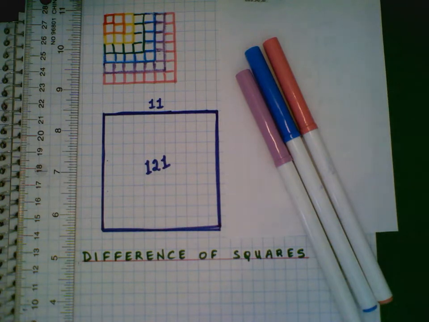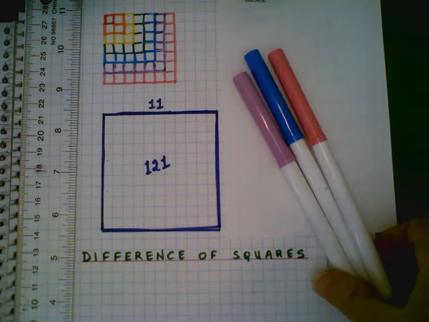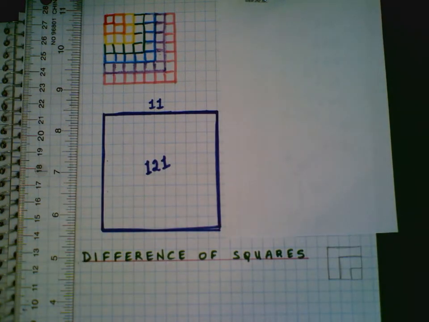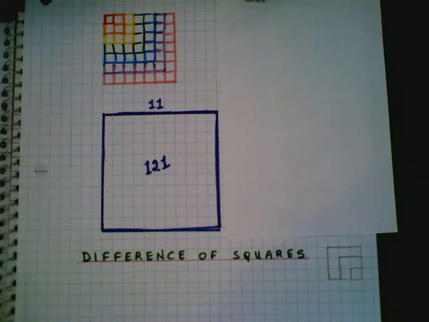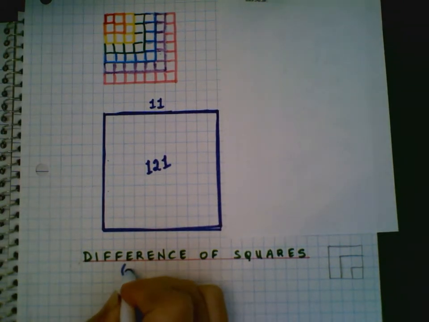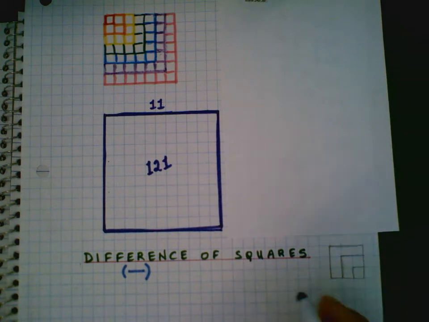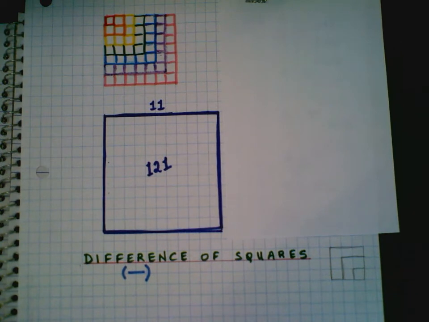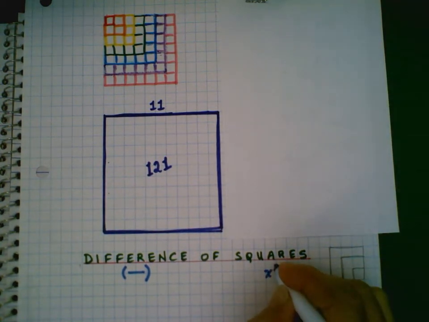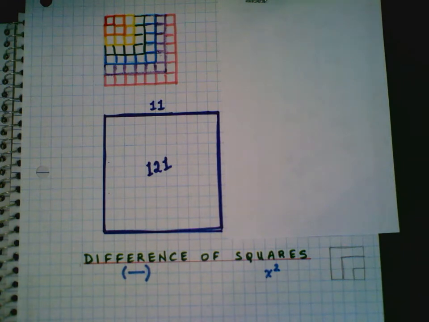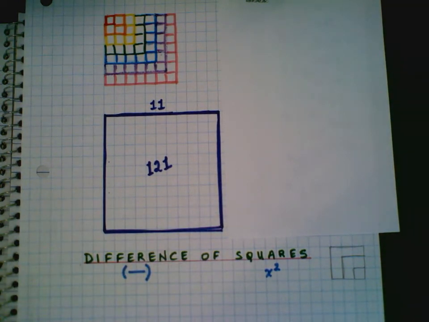In this video, we're going to be talking about the difference of squares and looking at which values could be considered as a difference of squares. So first things first, the word difference indicates that there is a subtraction that is required, and squares indicates that we're talking about literally a square shape, or you can consider it as a power of 2. So some value that has been raised to the power of 2. The example I've got here is the number 11 squared, which is 121.